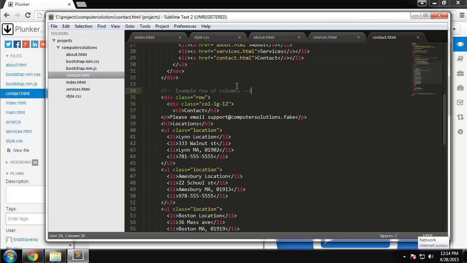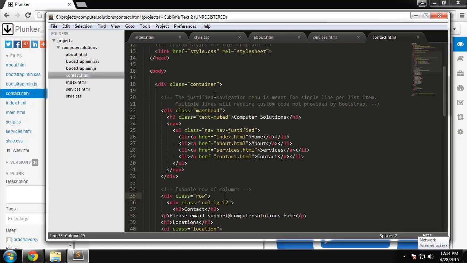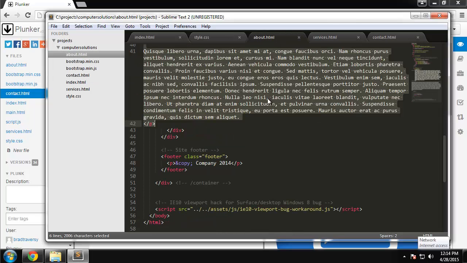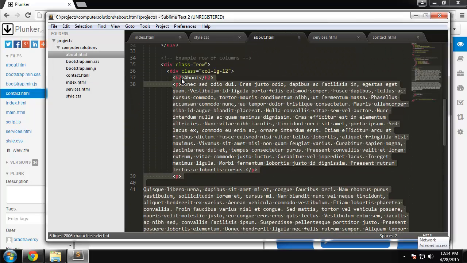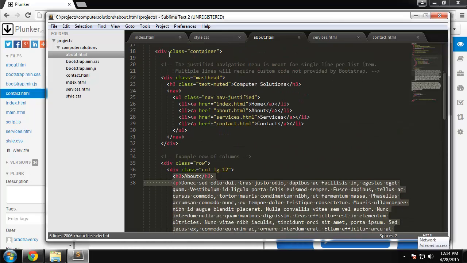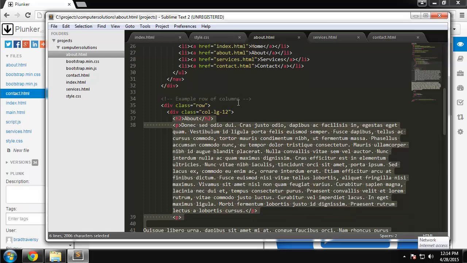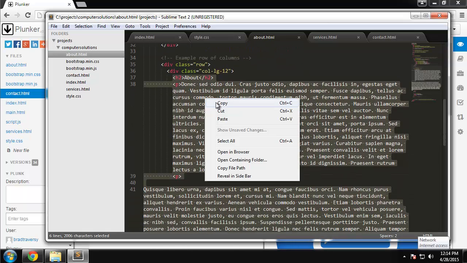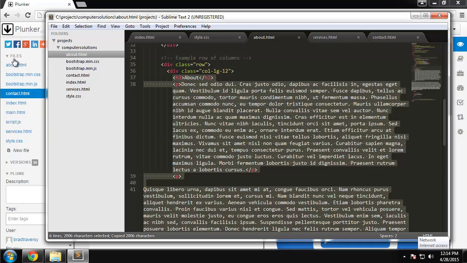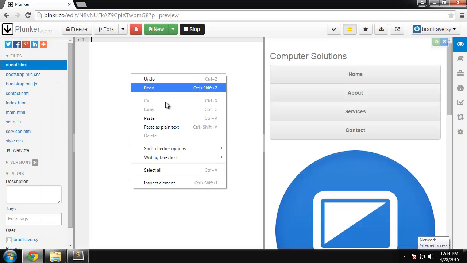So I'm going to go back to my text editor here where we have all of the HTML files, and let's go ahead and get the about. We're going to want to get just the inner content, okay? None of the template up here, not the nav bar or anything like that. That's already included in index.html. So we just want basically the heading and then the content, the paragraphs. Okay, so we'll paste that into about.